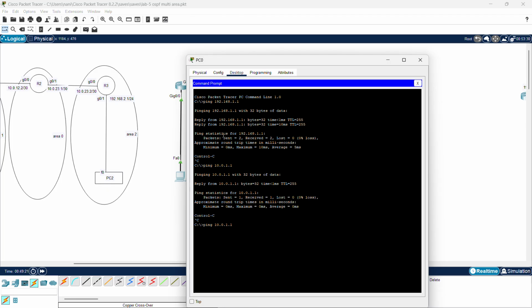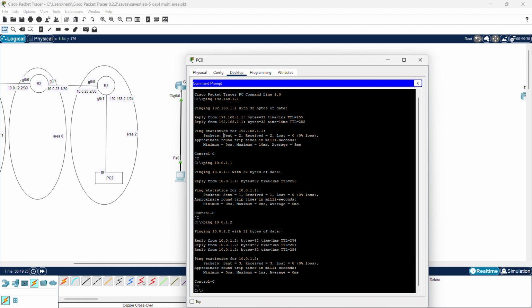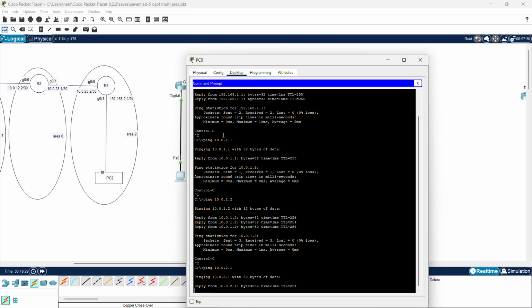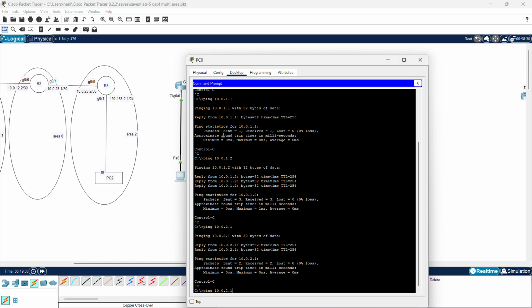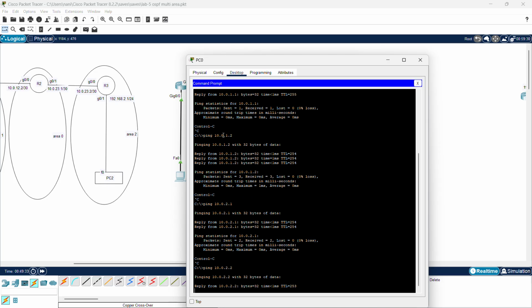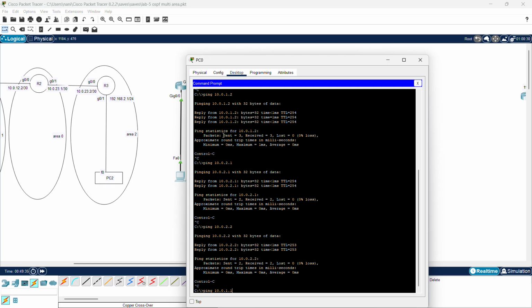Here we get a reply, and 1.2. Yes, we are getting a reply, and go for 2.1. Yes, again, and 2.2. And let's go for the router 3 LAN network 2.1 gateway. Yes, 2.2.